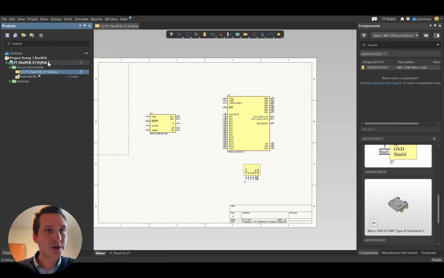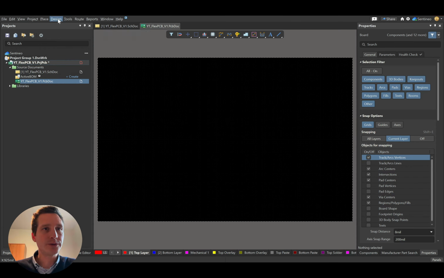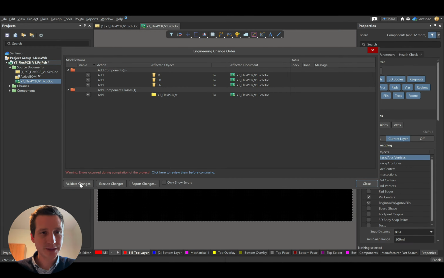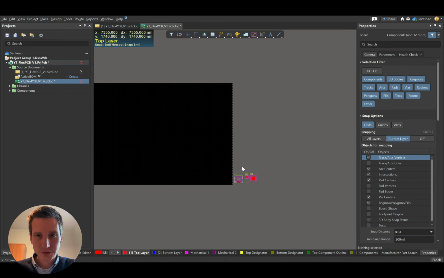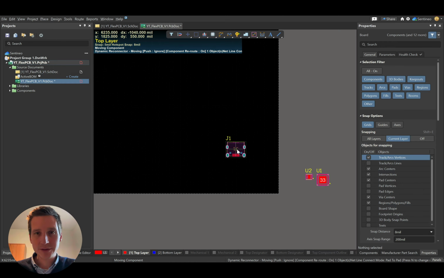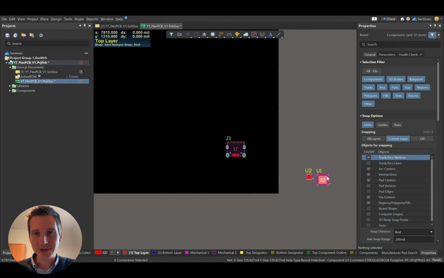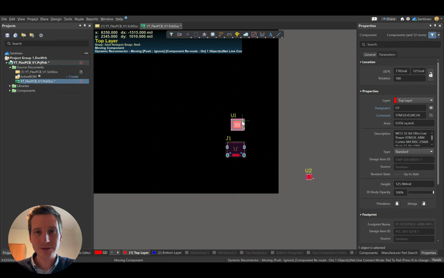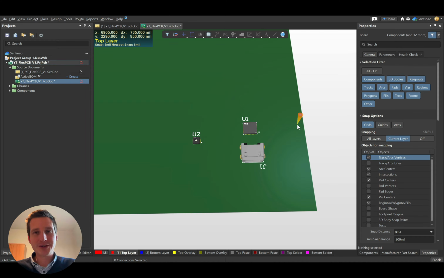First of all, I'm going to add a new PCB document to this project, and then we're going to go ahead and import the changes so that we have these components in our PCB layout. So here they are. Now again, this is of course a non-functional design. It would be larger in reality, of course. So after importing, this is how it looks. We have our microcontroller, USB connector, and then we have the temperature humidity sensor. We want to put this connection over here with a flex.